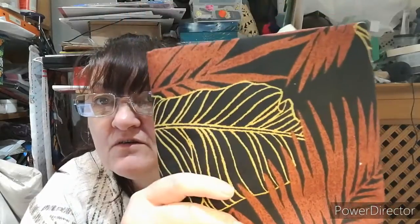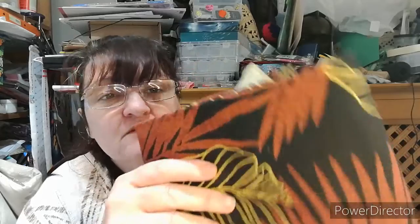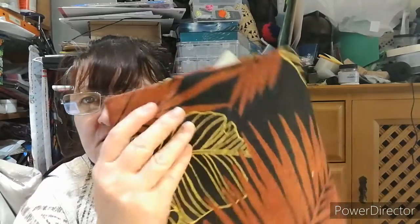And I got some of this because I thought this would be quite a nice one for the outside. So I got some of this. I got just over about a metre of each. And it's quite sturdy material as well. Quite nice feel to them. So I'm thinking that on the outside and that on the inside. Don't know. So that's them. So that's all my haul.